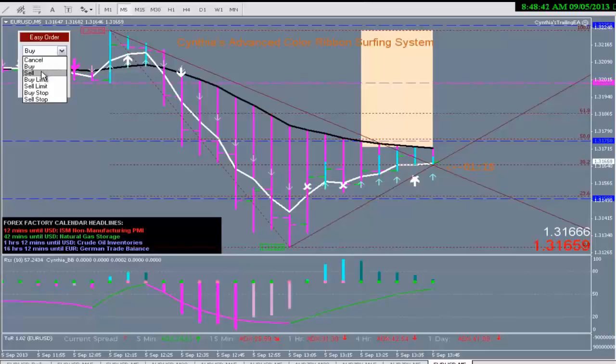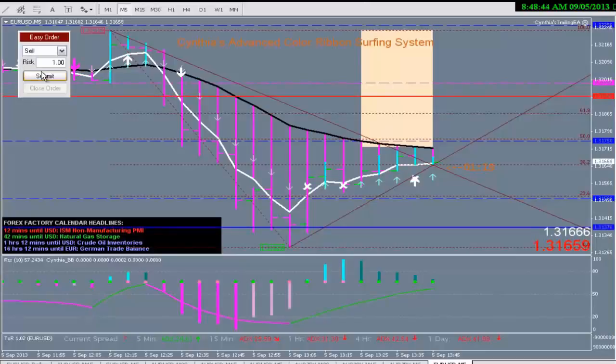So we would just prepare. You would click the sell, and then automatically the easy order places your take profit and stop loss. If we were going to go short, this thick red line is placed on your chart. That is your stop loss. And down here is your take profit. These are based on the latest support and resistance levels for the time frame that you're trading in. So this would be our target down here in a 5-minute chart should we click submit.